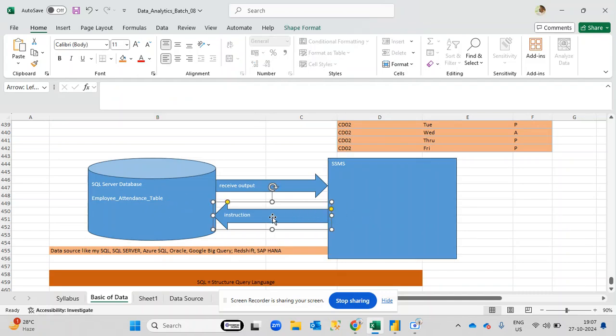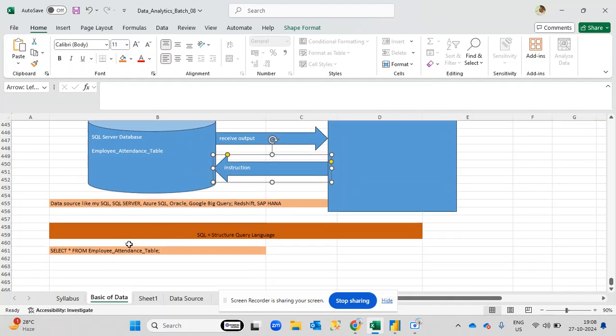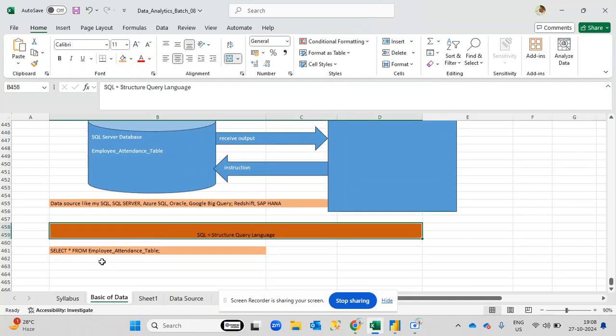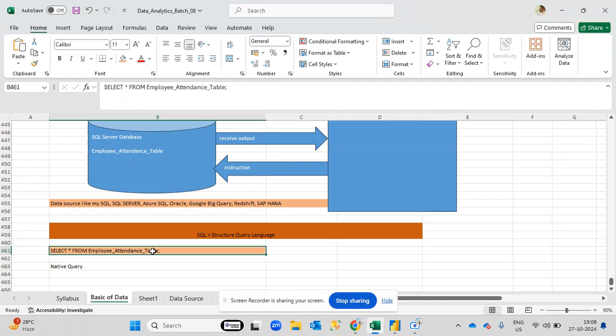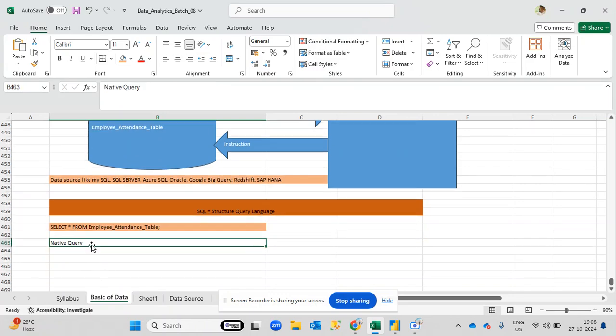So if you want to send some instruction to your database, you need to write a query, and sometimes these are called native queries, SQL queries. In Power Query terms, I will call it a native query. So this similar query Power Query generates, and this similar query is called a native query in Power Query.